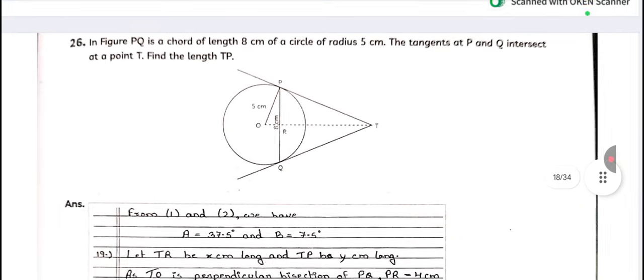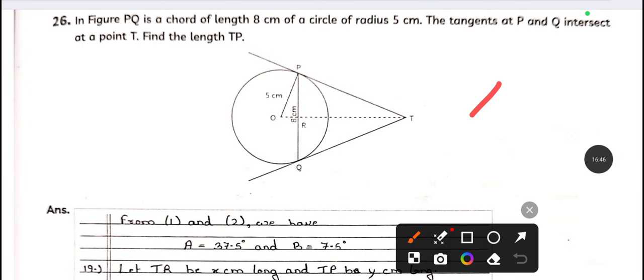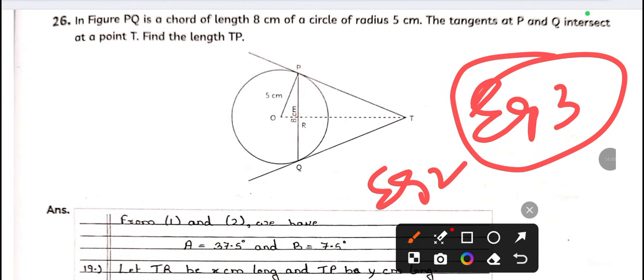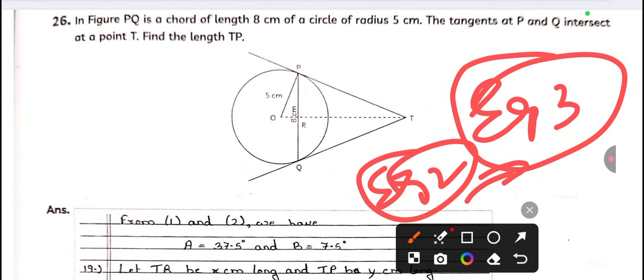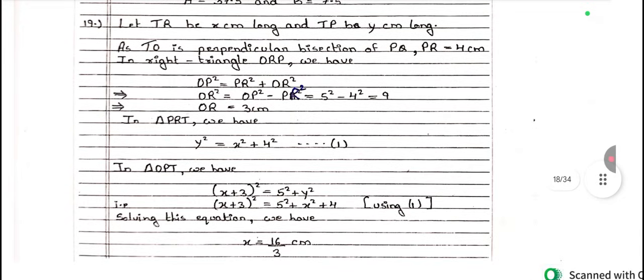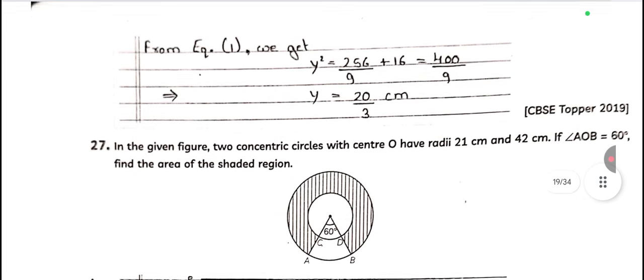Talking about book questions, we got another very important book question in circles, like example 2, example 3. This is actually the example 3 model. Example 2, example 3 in circles are so repeated. Kindly go through. We know how to do it. We can use Pythagoras theorem. We may use even similar triangles. Do it and get the answer.